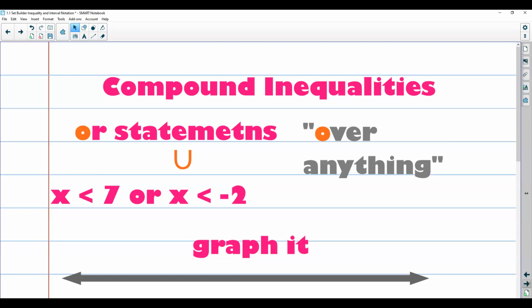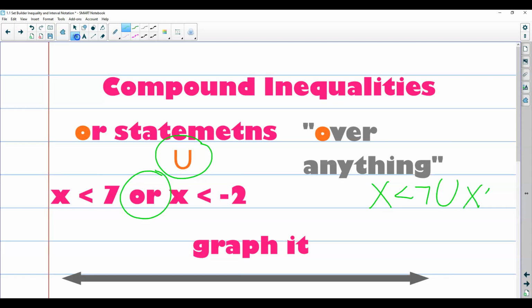There are only two ways I can write this. I can write it, of course, with the word or the symbol turned right side up. So it could look like that, which is already printed. Or I can drop the word and replace that weird looking U, which stands for union. Both of those mean the same thing. I will quiz or test you on each one. You have to know what each one means. Same thing. Okay, y'all, and just like the other problem, I'm going to take it piece by piece.